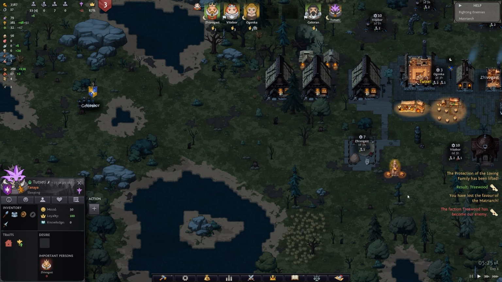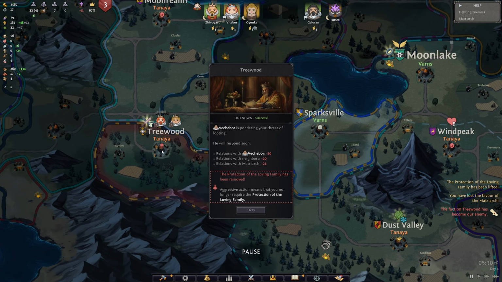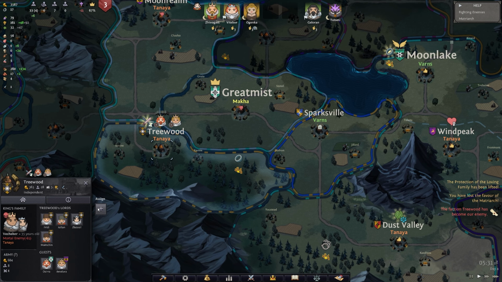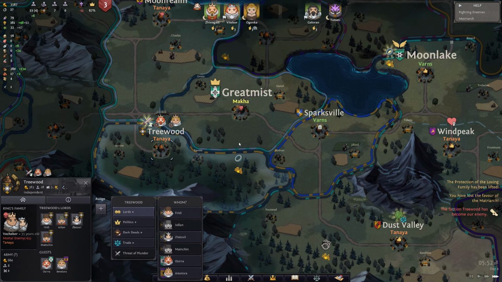Are we now at war? Yeah, they have become our enemy. Awesome. Pondering your threat of looting. I just want to go over there and just attack him. He's just pondering the threat at the moment. I just want to do it.